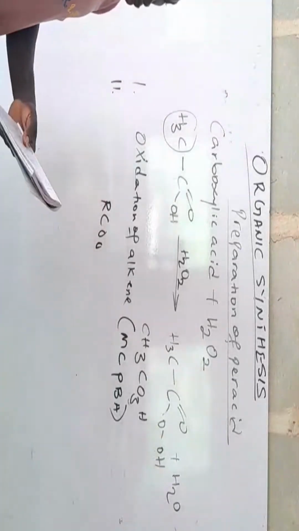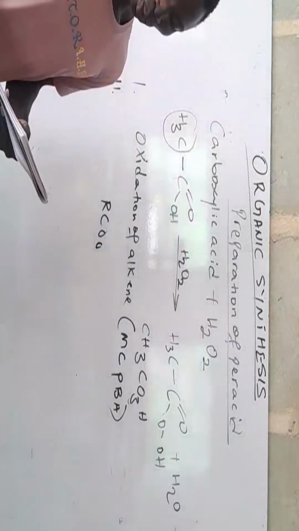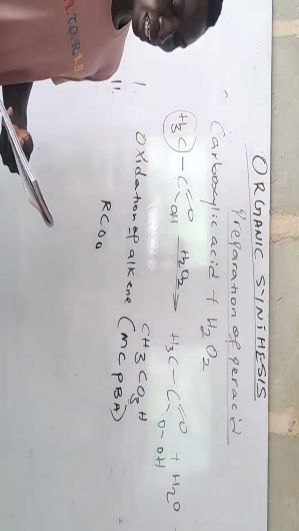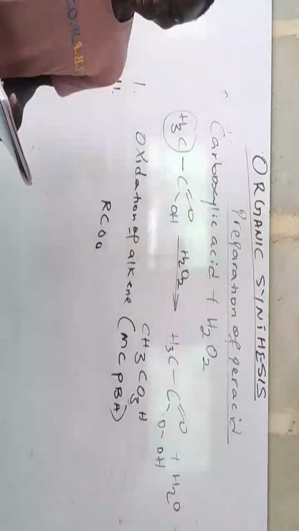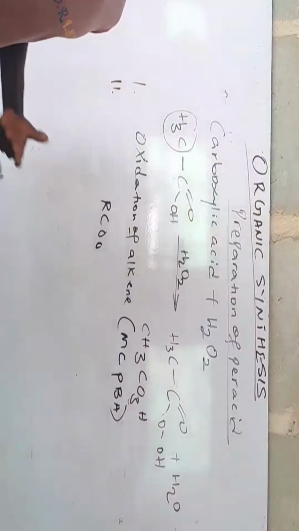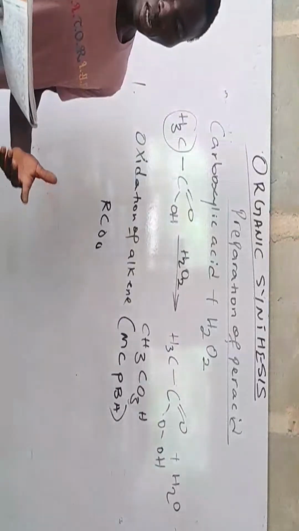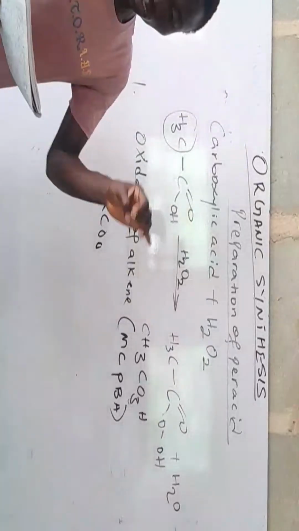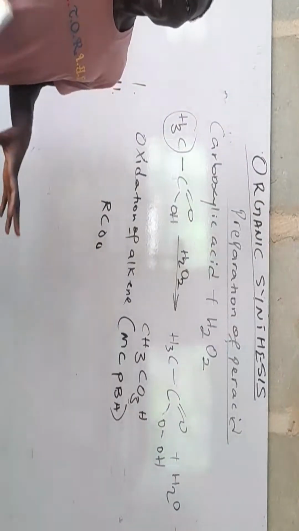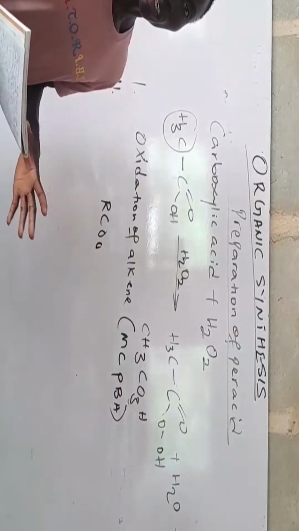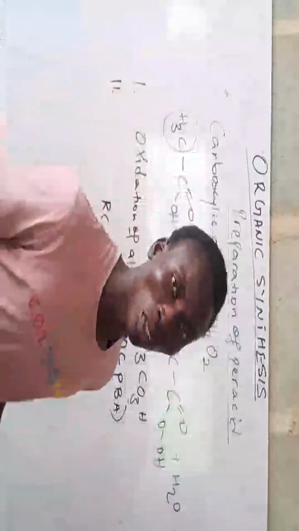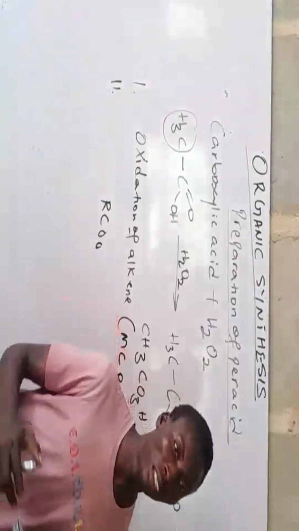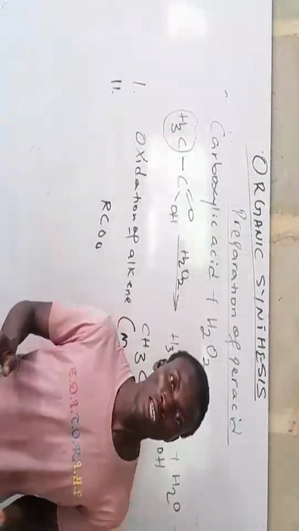Okay, now next class we are going to be talking about, which is unit 2, transformation of alkane to epoxide or a carbonyl compound. So the assignment that I have for you right now is that you will go and work on epoxidations and know the structure of epoxide itself, how they typically look like. Okay, we have different epoxides. Take note of that. So you take note of the structure, the position of the carbon, the position of the oxygen in such given related compound. That is what you are going to do for me.